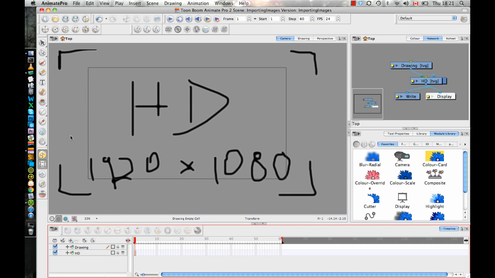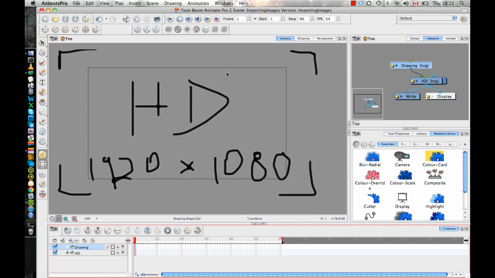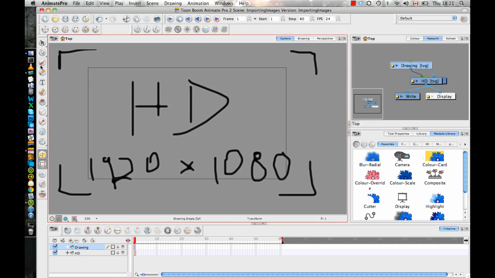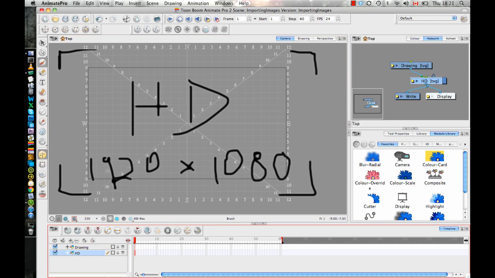So when I vectorize an image, it always will fit it with the drawing grid for the layer that I've set. And you can double check if you look at any regular layer and you have your grid turned on, and you can see how that layer exists whenever you have a drawing tool selected. So if I select my HD TV imported layer with a drawing tool selected, I'll be able to see that grid, and I can see how the grid is actually too big here for my screen.